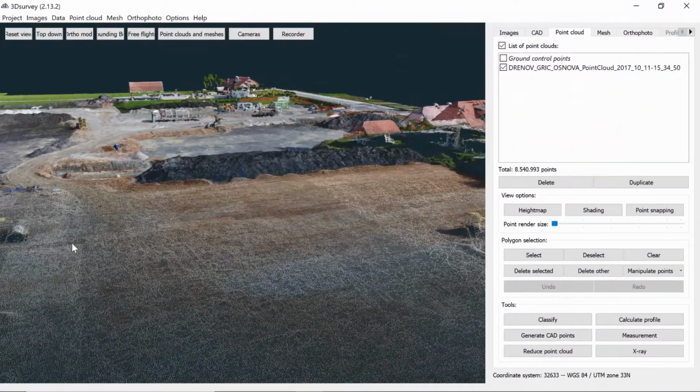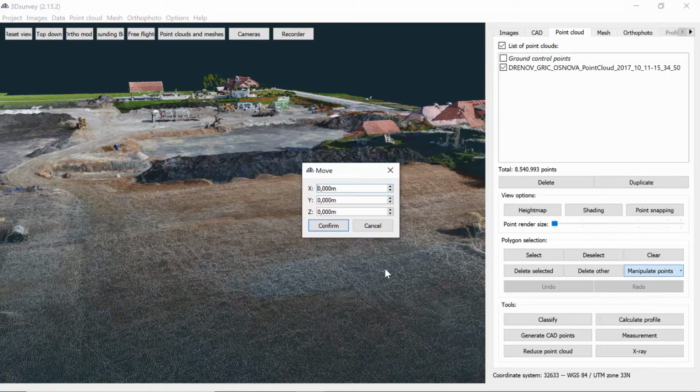The last feature is called Move, and it is used if we would like to move a specific selected area or the entire point cloud by a specific vector. This function is very beneficial, considering you would otherwise have to do the whole project again, as choosing the coordinate system is one of the fundamental functions. To use it, we just select that area and click Move. After that, we put in the values to change the coordinate systems, and that is it.